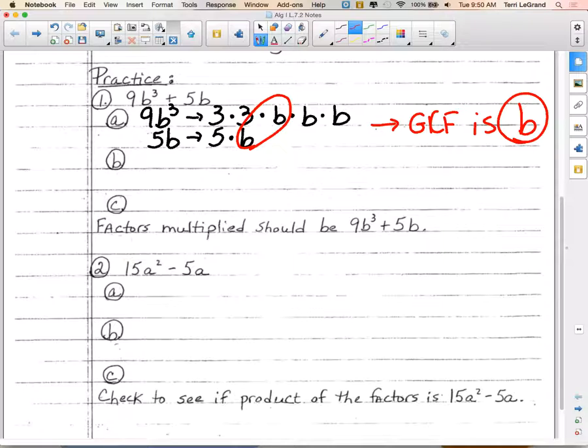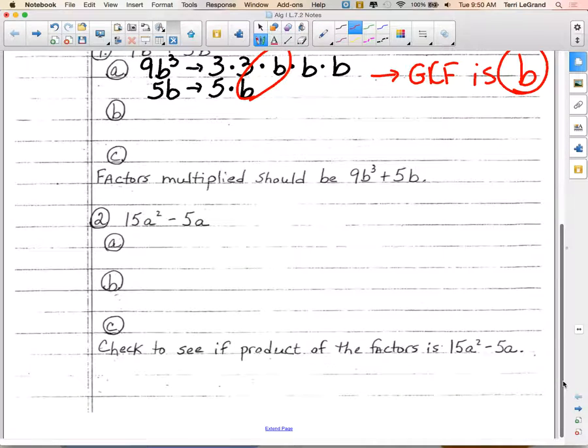So basically, you know what I could do right now? I could move down to step C where I'm going to write the factored name for this so that I don't forget about it. And I can say right here, one of the factors is going to be B. In the factored name, one of the factors is going to be B. And we're going to find out what the other factor is going to be here in a bit.